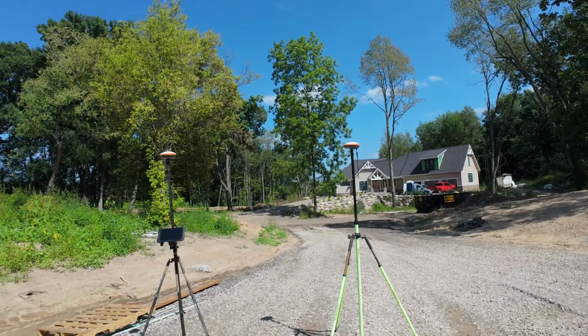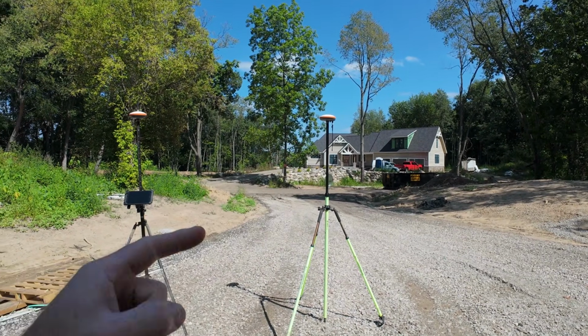So as big and scary as GPS seems, and as overwhelming as having all of these components seem, it's really dang straightforward. A base station will always be your constant point, which is why we spend time setting up our base station and telling the base station. We tell that globe right there using our tablet when we Bluetooth sync to it: hey, you are at this coordinate in space. You're at this elevation, you're at this easting and northing.